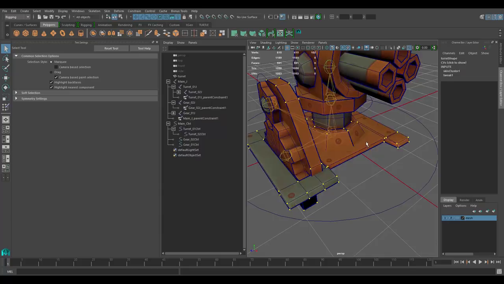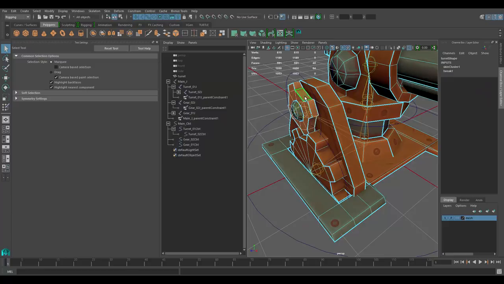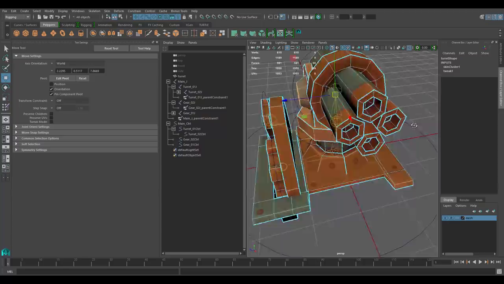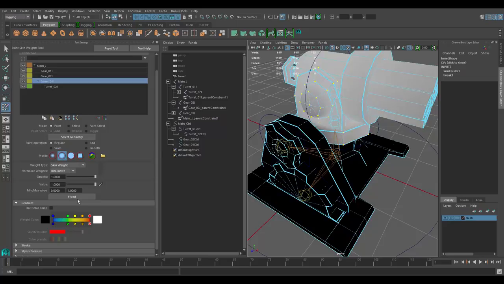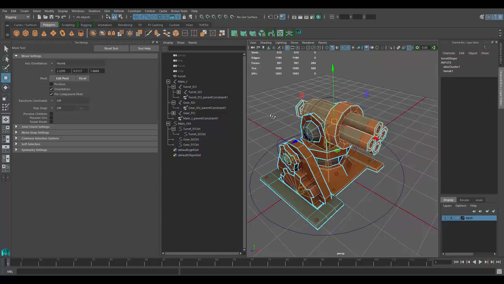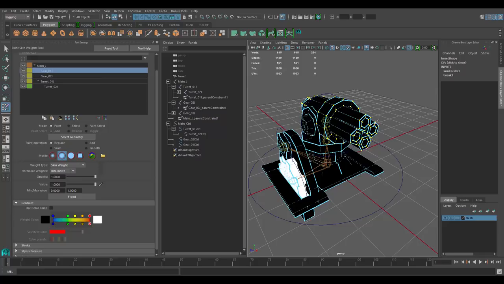So let's do, this is gear 1, I believe. Open that. So gear 1, flat. Let's do the same with gear 2. Gear 2, and then let's flat that. Then the turret. So let's do turret 1, and then finally the last pieces. Make sure you don't miss anything. So that's turret 2. Okay, so as you can see now, if I cycle through these, gear 1 fully controlled gear 1, but it doesn't have any influence over anything else. So everything that's black means it has no influence over that.